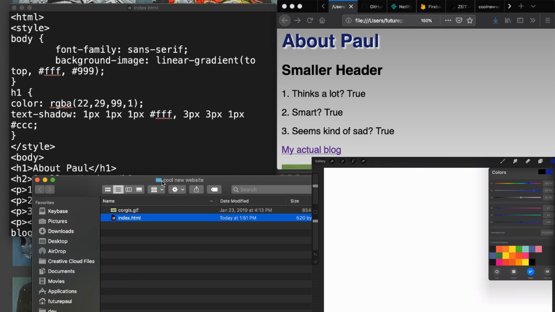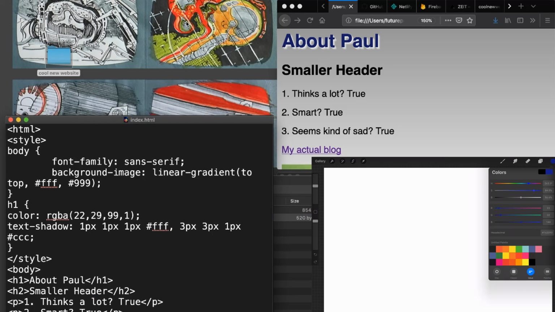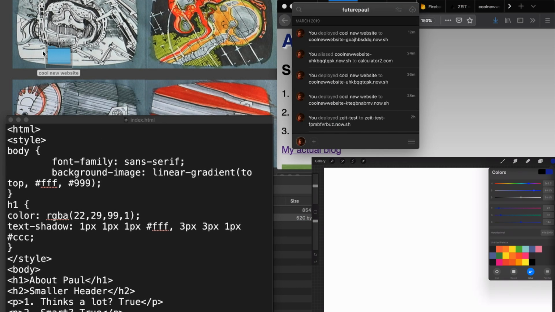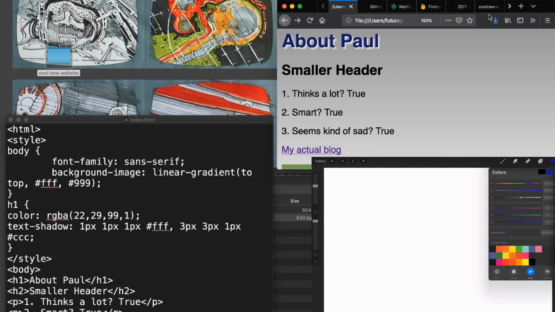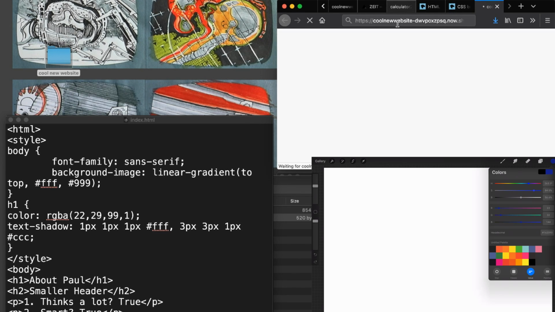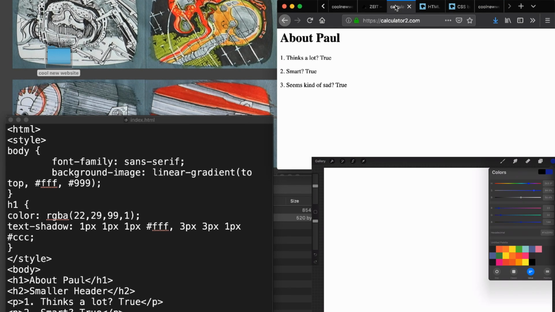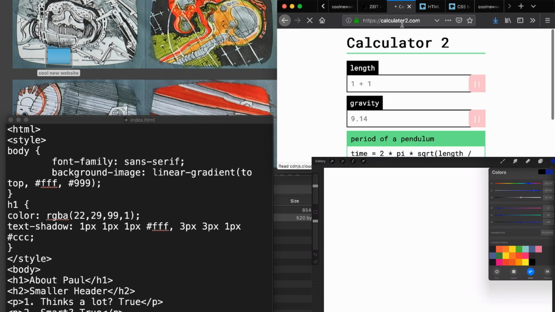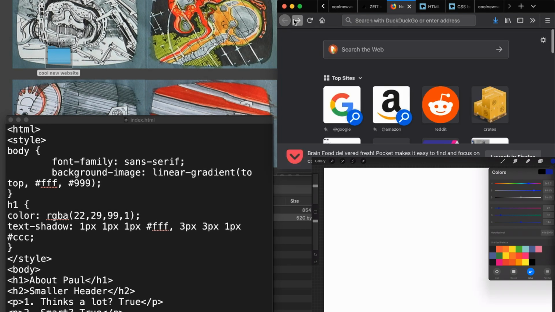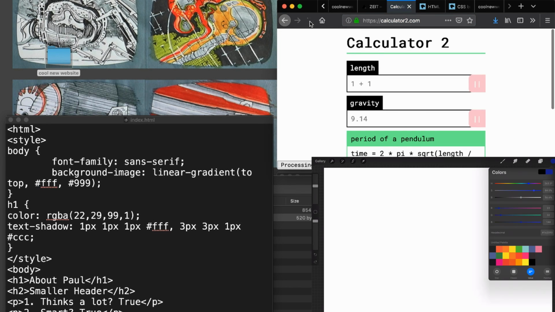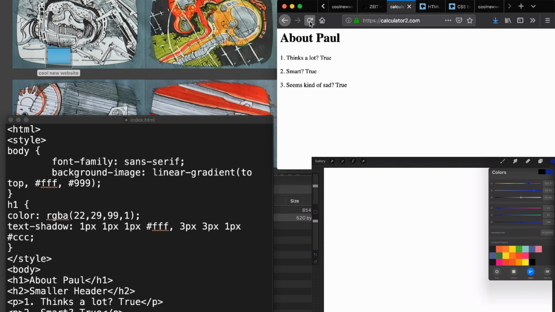You know what? I gotta deploy this real quick because I think the world needs to genuinely see this beautiful, cool new website. Wait for a second. All right. Oh, beautiful. And then I'll just see calculator2.com. Oh, you went back to your calculator. Why did it do that? I don't know. It sensed foreign text. Oh, there it is. Like now.